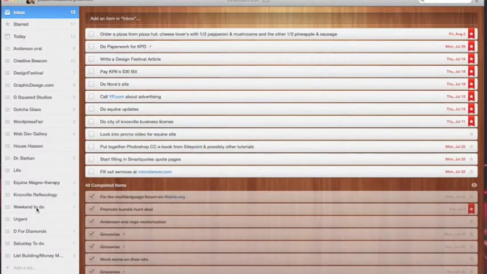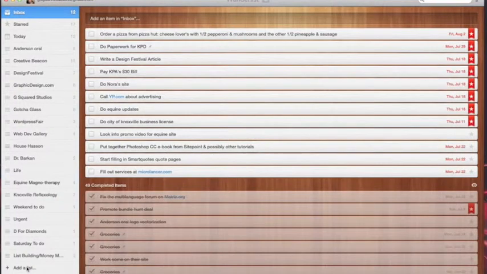For example, I may have an urgent list, a weekend to-do list. You can create an infinite amount of little lists on the side here that will help you keep up with things. I have different websites that I'm working on, and I have different places I'm writing for.